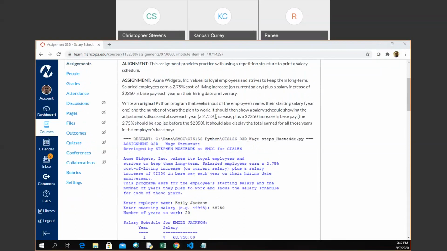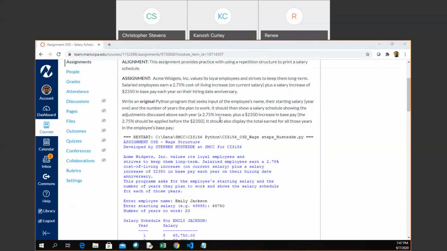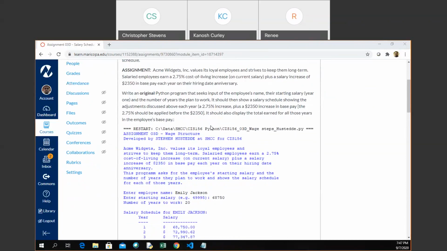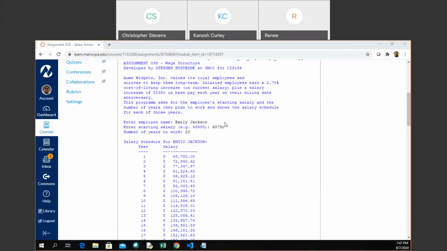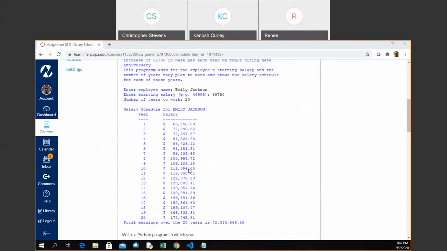So there's a 2.75% increase plus a 2,350 increase in base pay. Notice also here that the 2.75% increase should happen before the 2,350 increase. So here's an example here, how much she started with, and then where she ended up at. And so I want you to write a program that's going to do this.